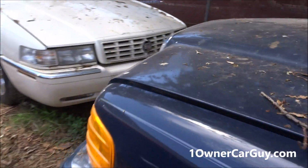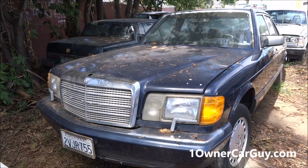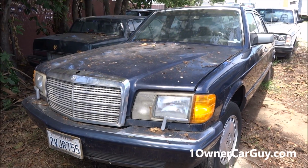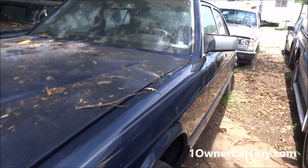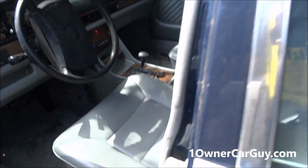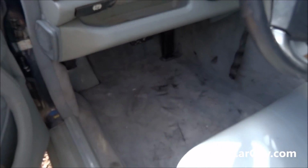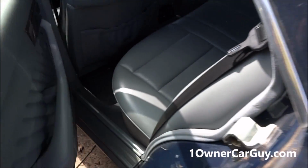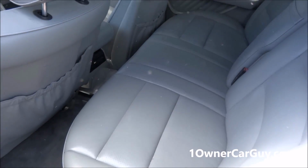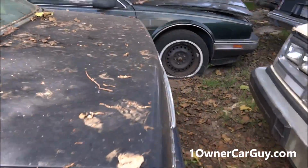This one here, 300 SE, I believe. It's a nice car. It's a beautiful car, a little dirty on the outside from sitting. Not faded really at all on the paint. Seats are beautiful. The engine's out, and some dummy put the parts on the floor. There's a couple grease smudges. Freaking dummies. Makes me so angry. Some parts in the trunk. It's super clean, super tight.